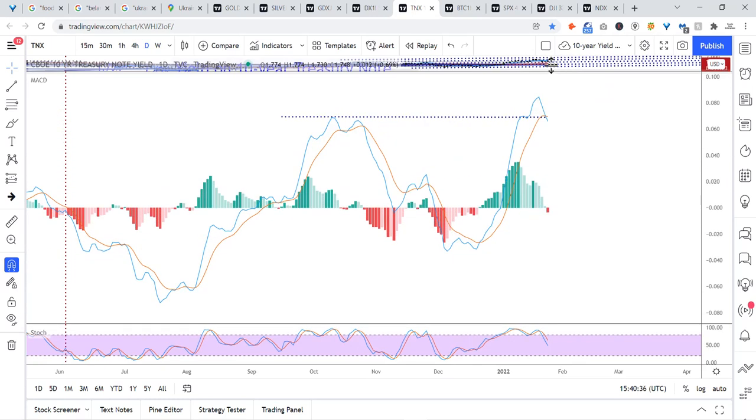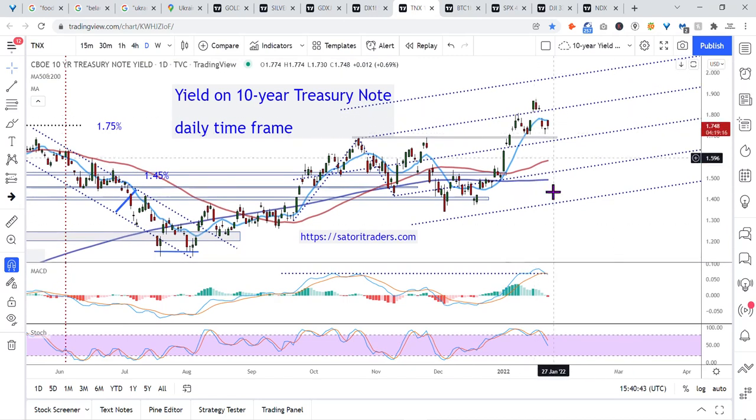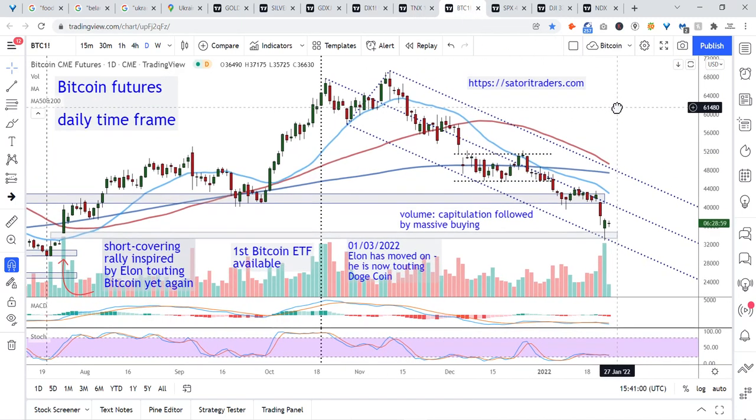Looks like we may have what you could call a new MACD sell signal in the note at this point. Energy declining. We'd also have to note that interest rates have made a big move in the last 2 weeks, and so some kind of pullback correction is not terribly surprising.